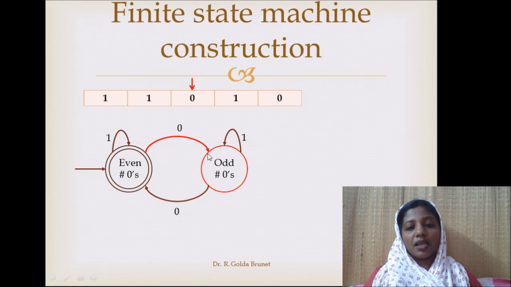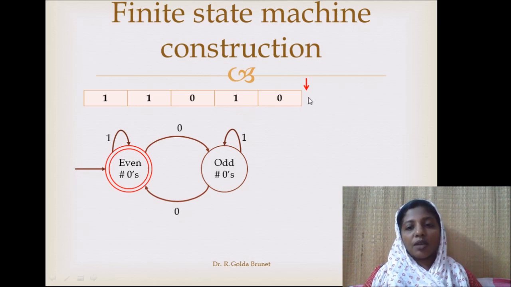And this is odd number of zeros. We have seen so far an odd number of zeros. Now we are in the state and we see a 1, so we transit back to the same state for this input 1. The last input is 0. We are currently in this state and we are reading a 0 as the input, so we transit to this state. Once the input is over, we don't have any more symbols, so we know that we have reached the end of the input. And at the end of the input, we have landed in the accepting state, which means that this string belongs to L.